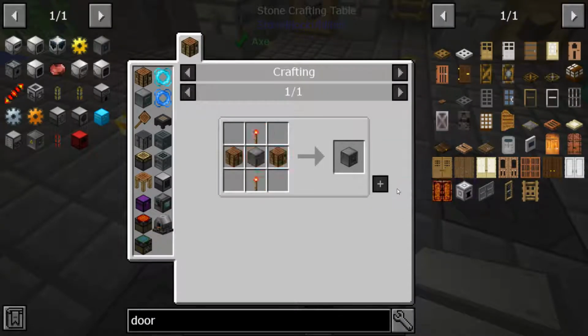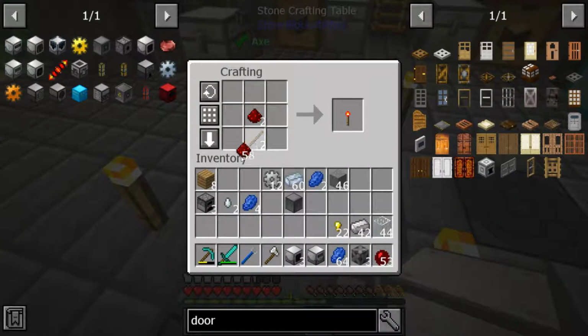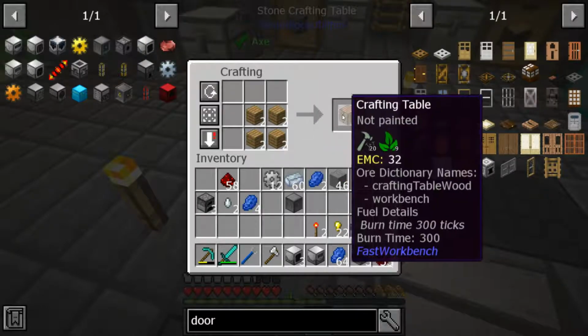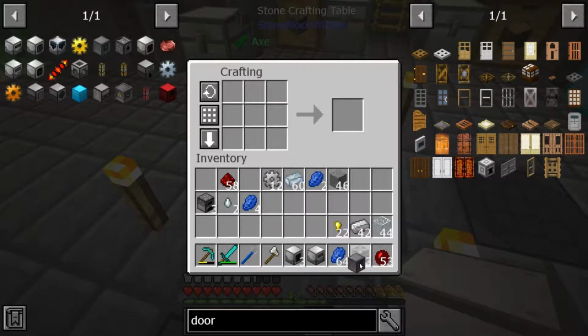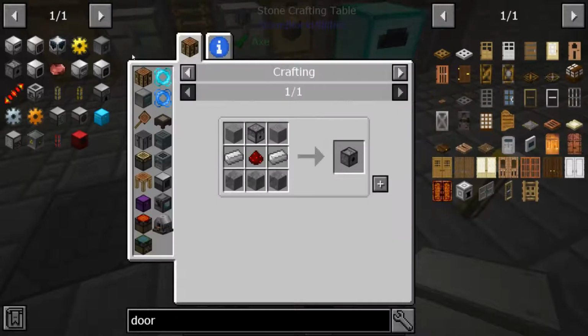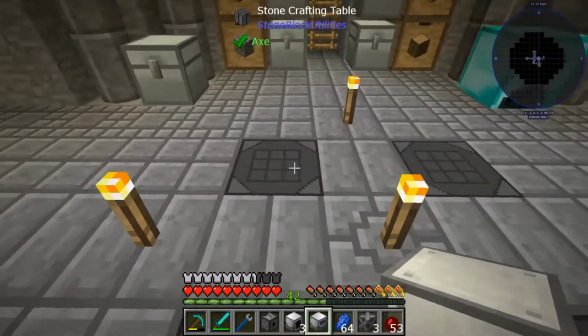We need a crafter. Make one of those. We need 2 redstone torch eye, 2 crafting tables, and then we can make our crafter tier 1. One of those, and a block placer. Pretty simple stuff. We need this. We need a trash can too.